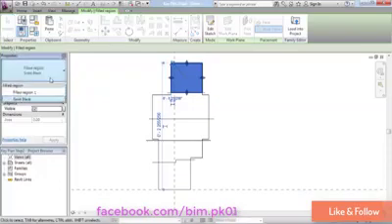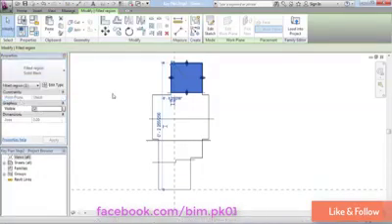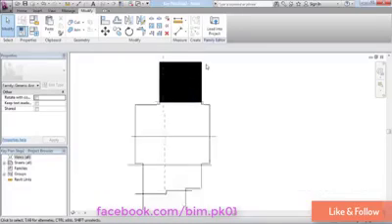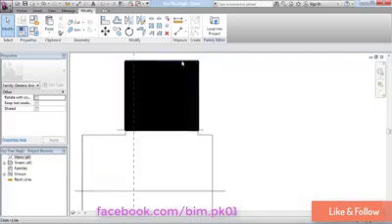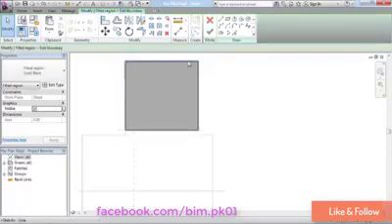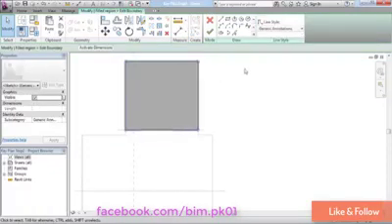And the default filled region style in the family editor here is solid black. If you're happy with that, then we're basically done. Otherwise, you could duplicate that type and do a crosshatch pattern or something if you prefer. The other thing that you might want to consider is, as I zoom in here, depending on the line style you chose for the outline of the filled region, and that would be back in the sketch, you may or may not like the rounding of the corners there.